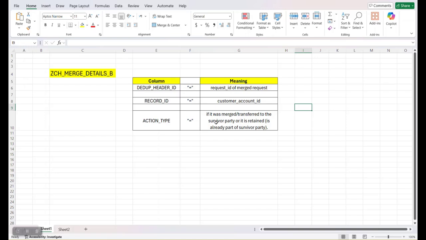But merged in the action type means merging from customer to customer.